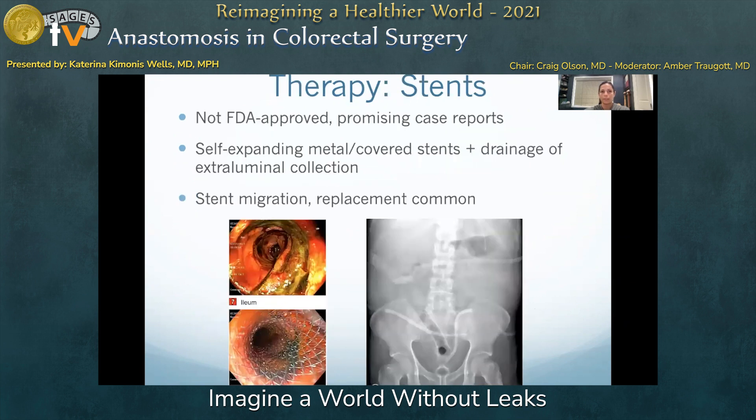The use of endoscopic self-expanding metal or covered stents is reported in case reports and series with some success, and it can be used as either an adjunct to percutaneous drainage or for the primary management of otherwise inaccessible leaks. This is most effective when paired with adequate drainage of the extraluminal component of the leak. Stent migration is a common complication, necessitating routine close-interval X-ray and/or digital examination. This is a patient of mine with a frozen abdomen and iliorectal anastomotic leak — diversion was not possible, and the anastomosis ultimately healed with the use of a covered stent. Stents are also useful in the case of significant disruption of the colorectal anastomosis, where they can be used as a temporizing measure so that elective surgery can be planned in a fairly clean reoperative field in the future.